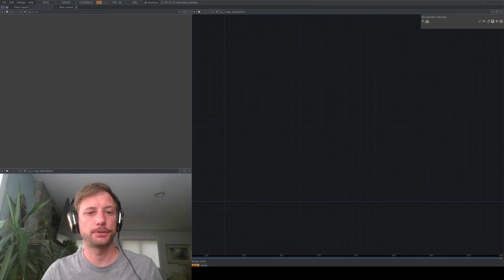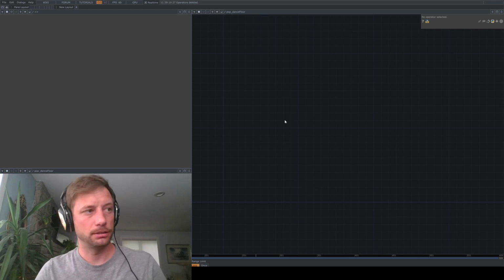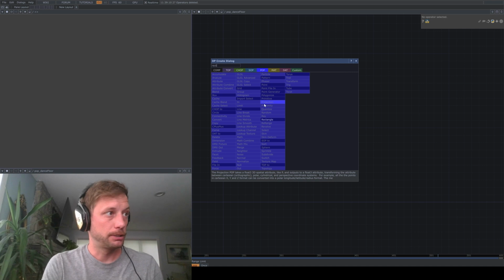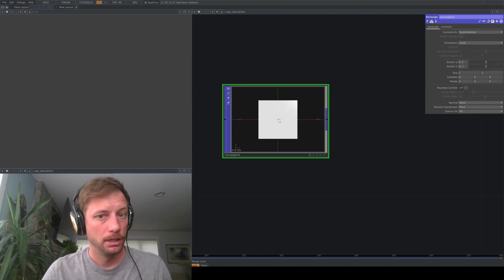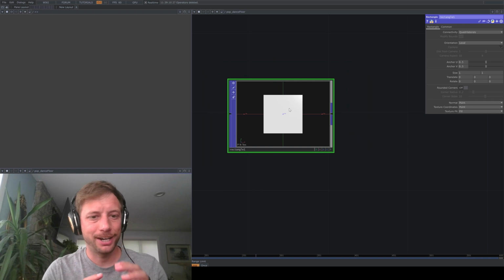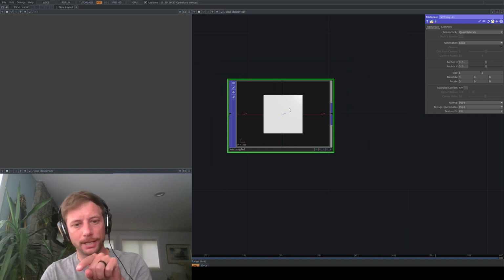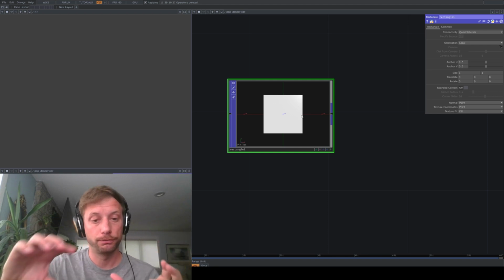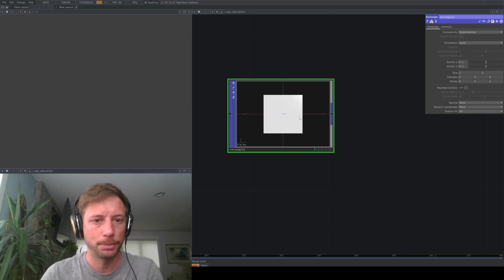All right, starting from scratch. Nothing at all in the network. Let's drop down our rectangle. That's what our starting building block is going to be. Each tile is going to go in a square, and then the next one will be oriented the same way. And then every other row will rotate 180 degrees. So it gets a little funky with the way that they pivot and that sort of thing.